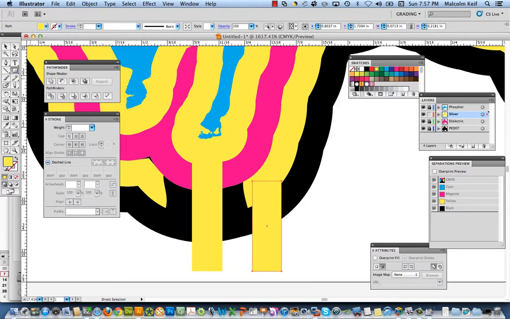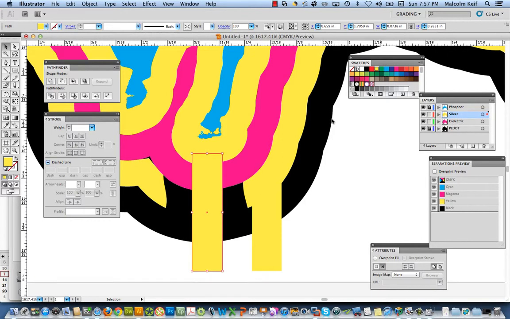Okay, and while I'm at it, I'll take this thing and copy it, paste in front of my dielectric layer. Oh, forgot it was locked. I can unlock that.